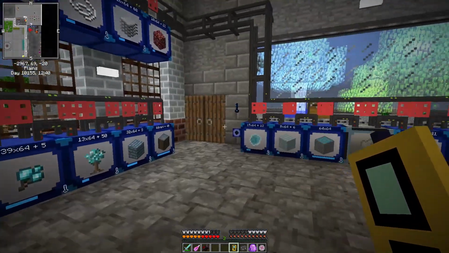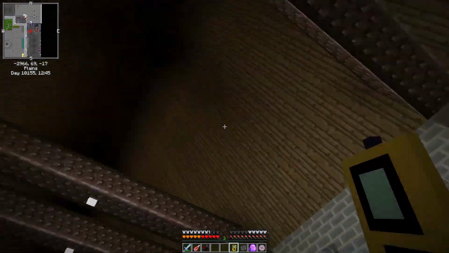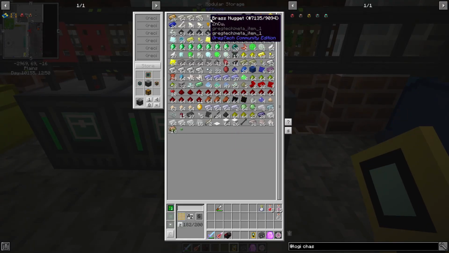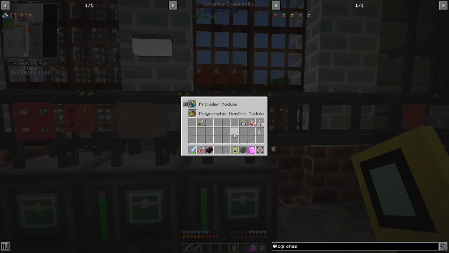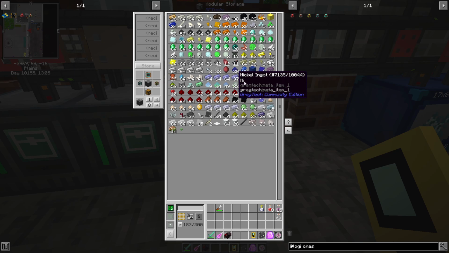So that's 2 parts, right? We have going from the barrels there, from the request table back into the barrels. These are simple. These have a lot more items than 9. So I can't just whitelist all of these. So here we have what they call a polymorphic Itemsync module. Basically, anything it contains, it will accept.